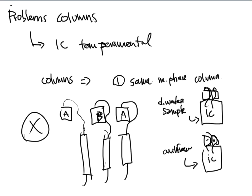I know that's going to run into money, right? Companies will not want to hear this at all. But listen, folks, if you are taking the time to take the mobile phase off and put new mobile phase on, that requires an equilibration for at least 30 minutes to an hour before you get to run samples on it.